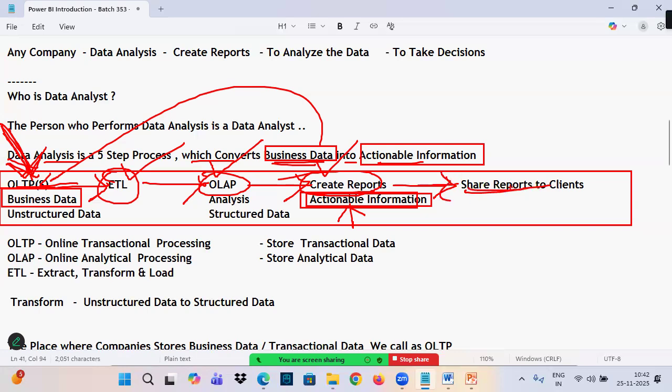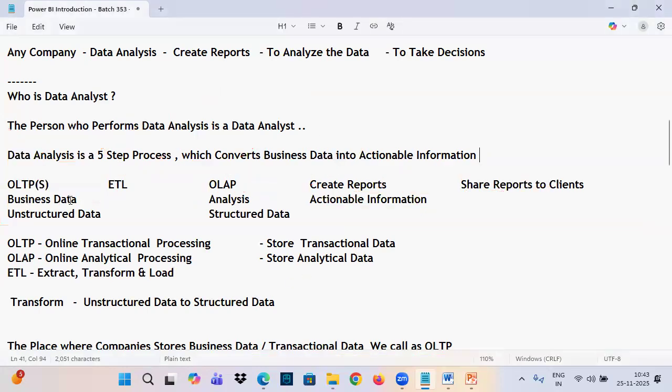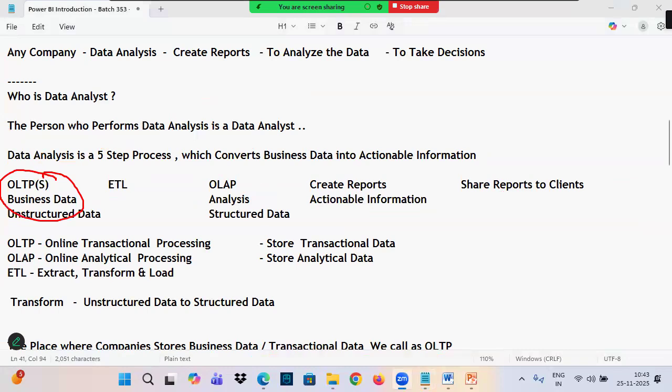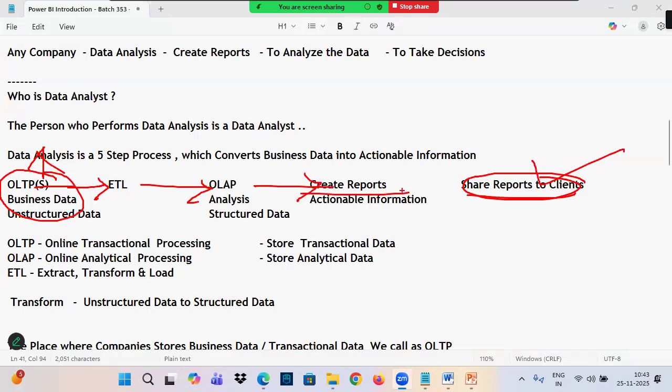Sharing the reports with the client is an easy task. OLTPs will be provided by the company. The 3 major tasks are doing ETL, creating the OLAP database, and creating reports.